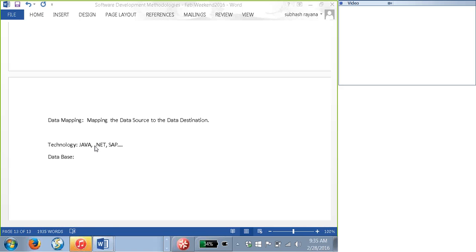But in the process of implementing the solution, you need a repository, or a content manager, where all the data can be stored. By using this technology, technology helps me fetch the data, but I need a place where I can store this data. So that is basically our database.